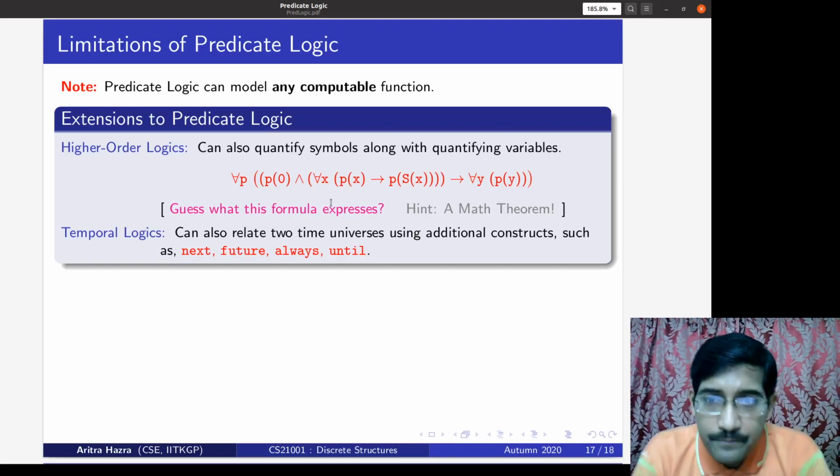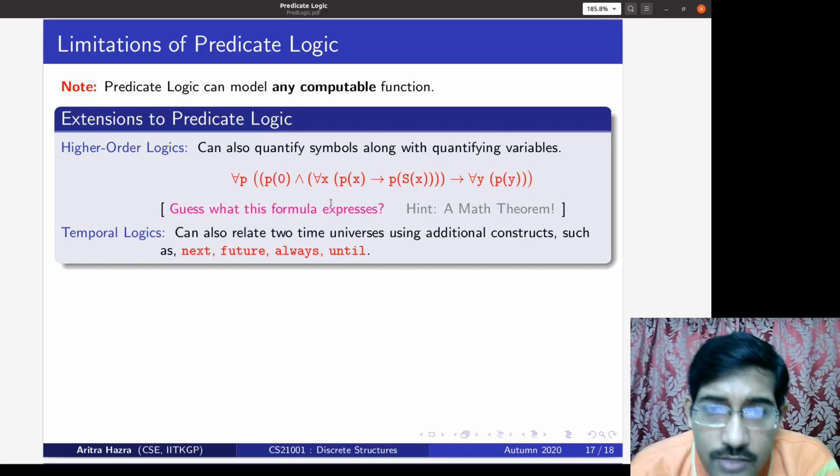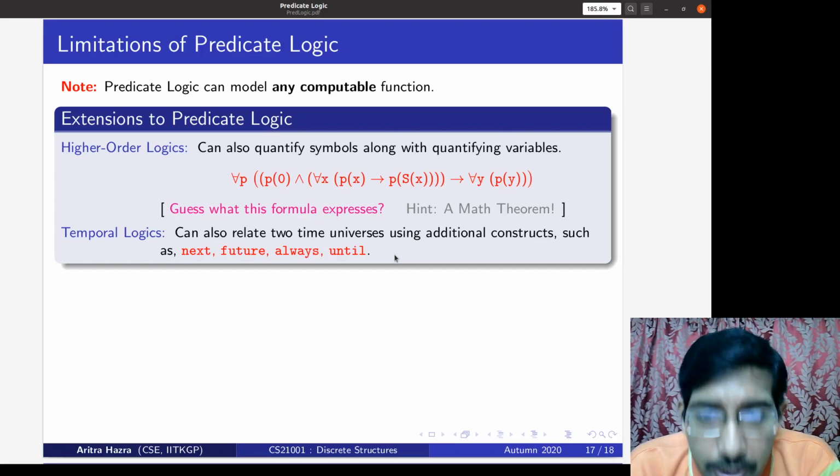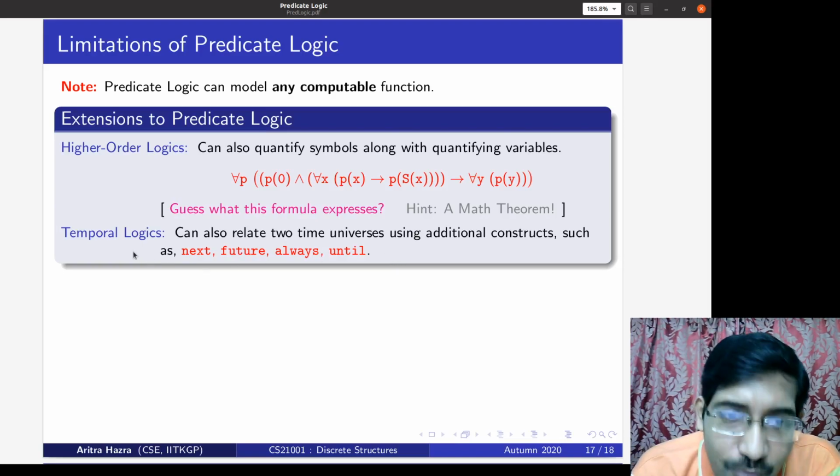To give you a better understanding with an example, you can always see that in a circuit, suppose you give an input, you get a response after certain time. Now, obviously, if you want to verify whether giving a particular input gives you a particular output after certain time, how do you express that in terms of a logic? So temporal logic comes to the rescue for those kinds of specifications.